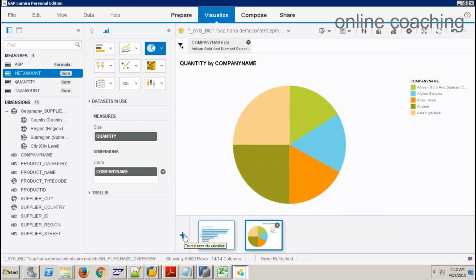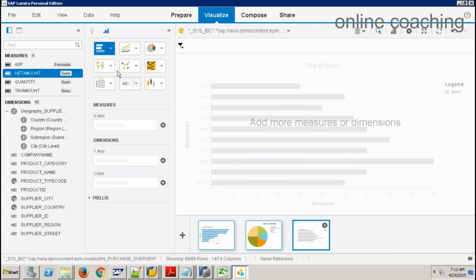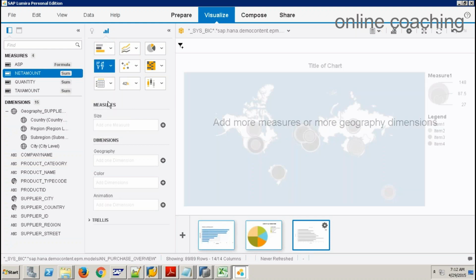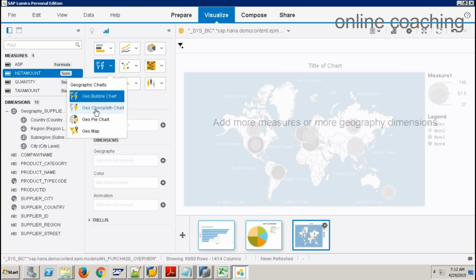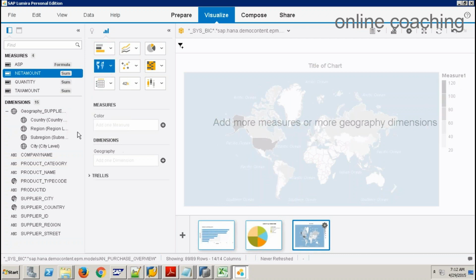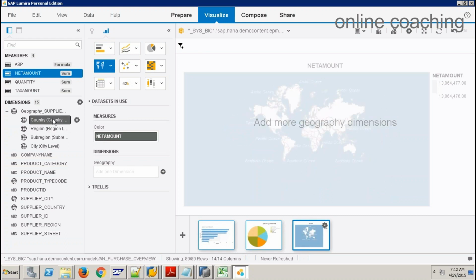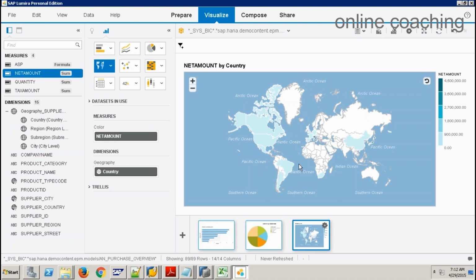Let's say I want to create one more visualization. You want to go with a geo map, yeah. I don't want this bubble, a normal geo map. Say I would like to go with net amounts. The geo field would be country. When it starts mapping, you can change your color codes.